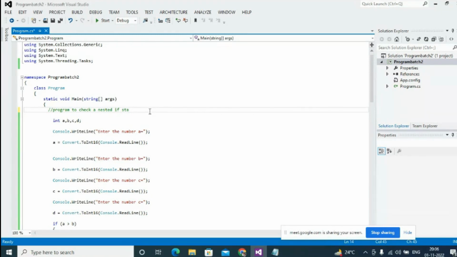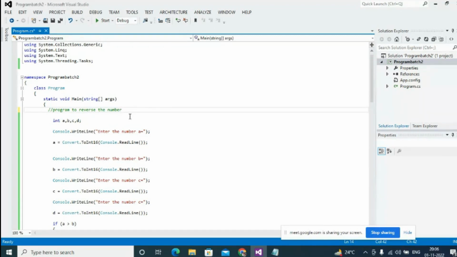This will be able to check for the reversal of the number first, and then we'll do this. This program is to reverse the number. If you want to reverse the number, we will have this.